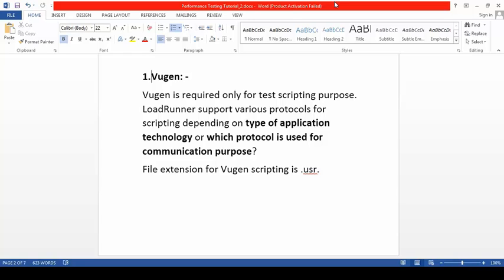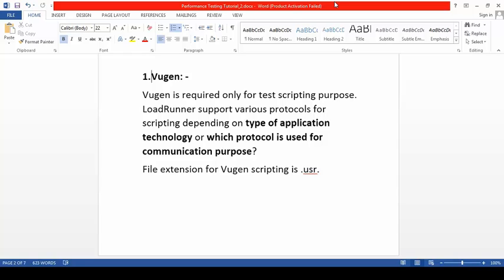Again, for the Gmail application, you will not be able to develop the script using the normal Web HTTP/HTML protocol. You have to use POP3 or IMAP protocol for that. So for now, let's concentrate only on one protocol, Web HTTP/HTML, because in most cases this protocol is going to be used for scripting purposes.